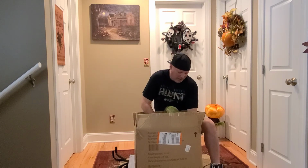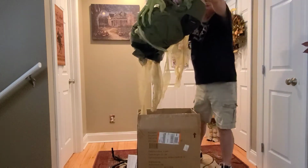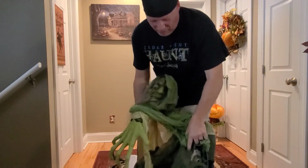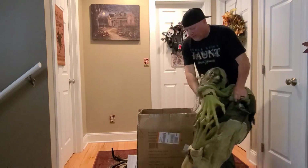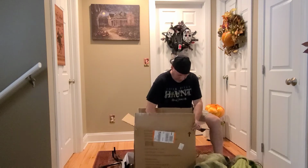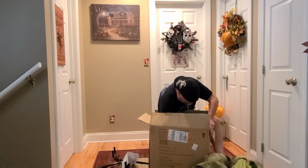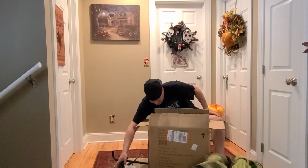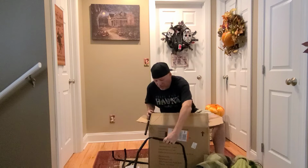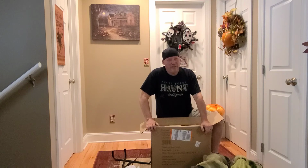We have the Swamp Witch's head. One whole piece, whole body. There it is. See it? Arms and everything are already attached. You don't usually see that. You usually have to put the arms on. That's the poles leading up to it. A couple more poles. And looks like the top of it to hold the head and everything on. And that is basically it.